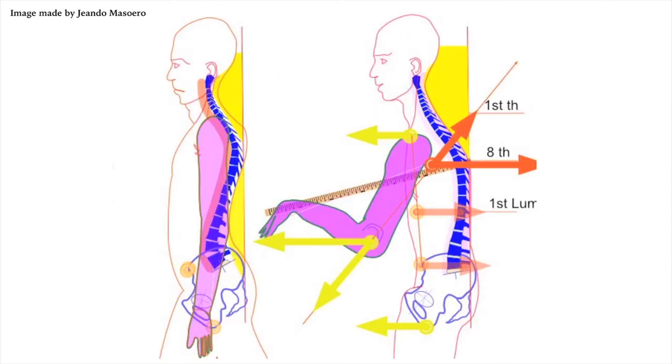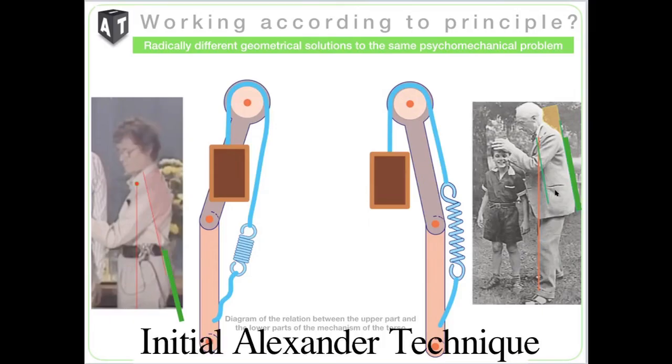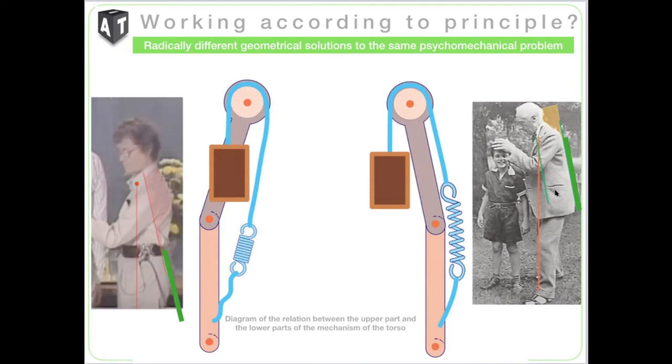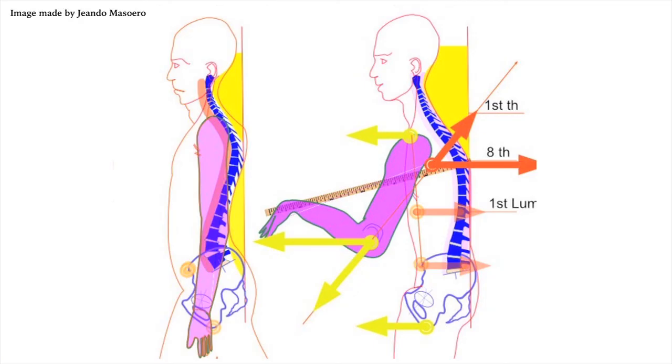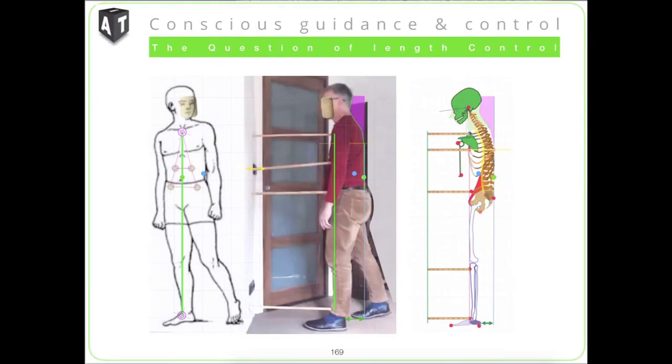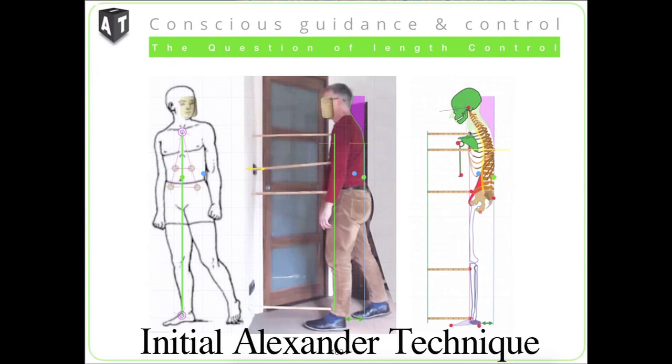And if you'd like more direct assistance, I recommend lessons in the initial Alexander technique. The system I'm laying out for you in these videos is based around the initial Alexander technique. In lessons, which are done one-on-one over Zoom, you will have a teacher helping you generate the appropriate adjustments and understand when you're doing what you've intended to do and when you've done something you intended not to do. More information on getting lessons in the initial Alexander technique will be in the description.